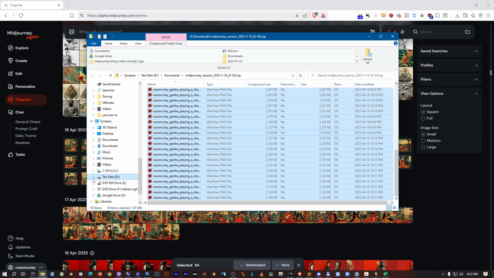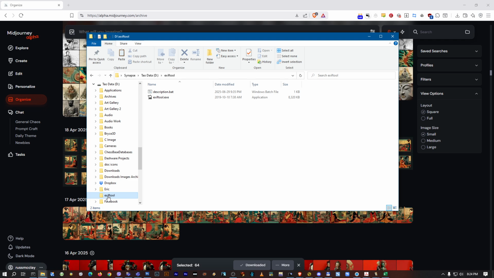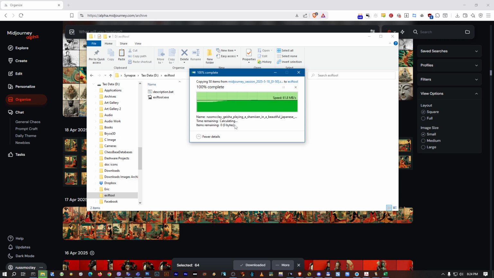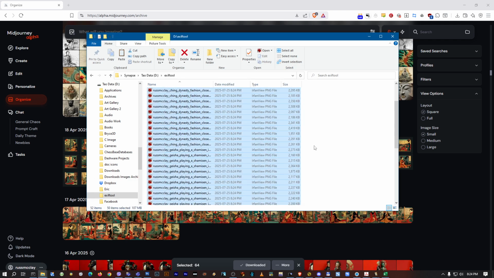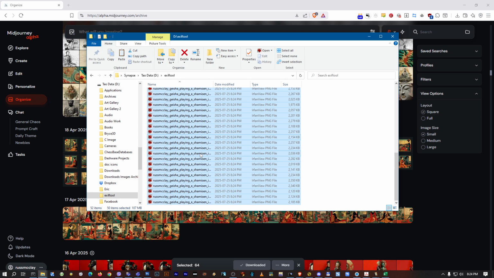And then I want to go over to that Exiftool folder and open it, and say paste. So now it pasted in that folder that we created, Exiftool, which has those two files in there, description.bat and Exiftool.exe. And now we have all these images.